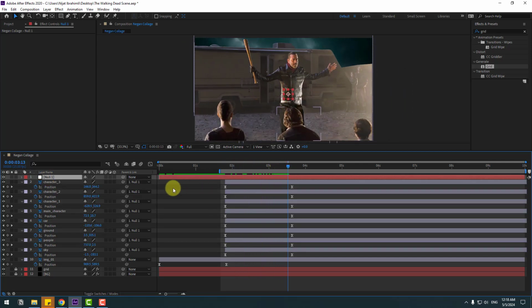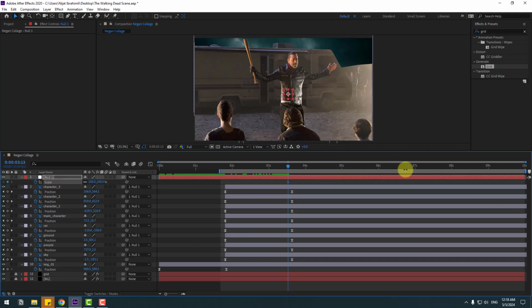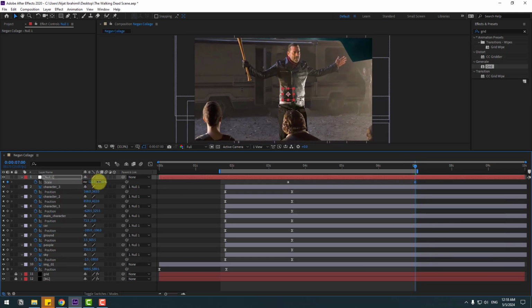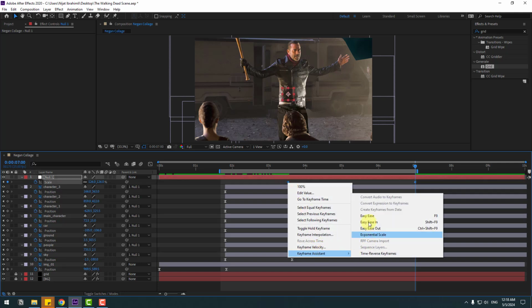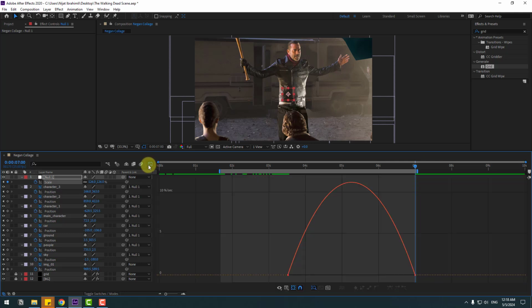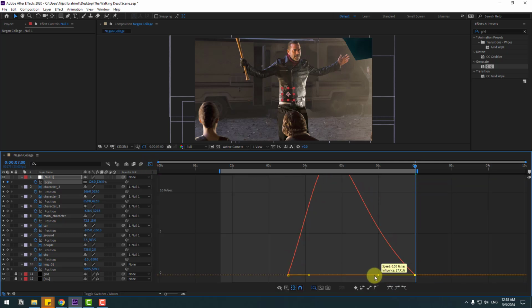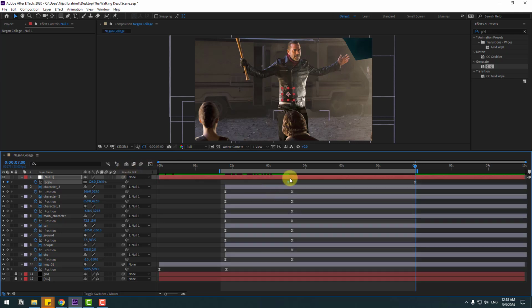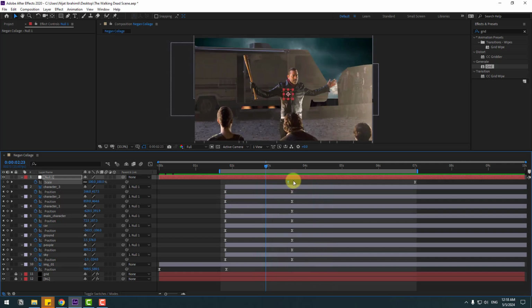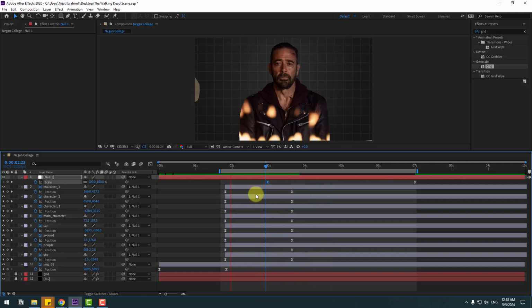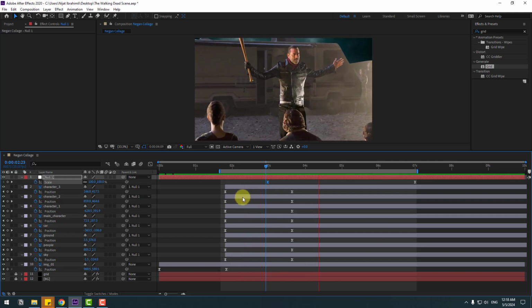Okay, so in this time let's press S, make scale keyframe and go to 7 seconds, press N to set the work area end and change scale like this. Select scale keyframes, make easy ease and go to graph. Select this graph, let's move to left and this graph move to left like this. And let's see animation. Okay, select this scale keyframe, move to left. Nice.